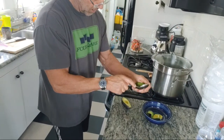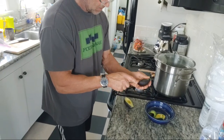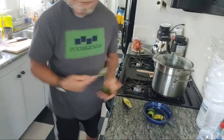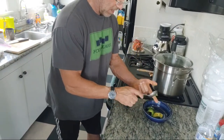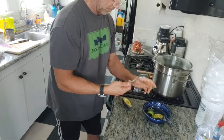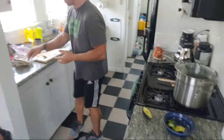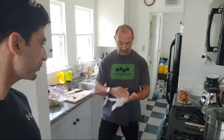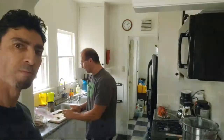Avocados are high in unsaturated fat, which is one of the healthiest fats you can eat. Okay. So you have one avocado a day? I have 1 to 1.5 avocados per day. That size? That size, yeah. I eat pretty much 3 of these servings every day. 2 to 3, but never less than 2.